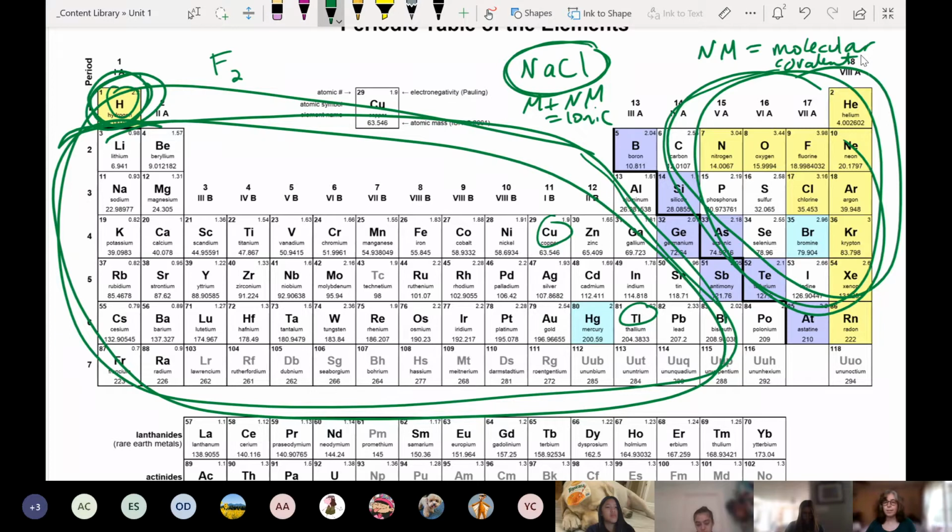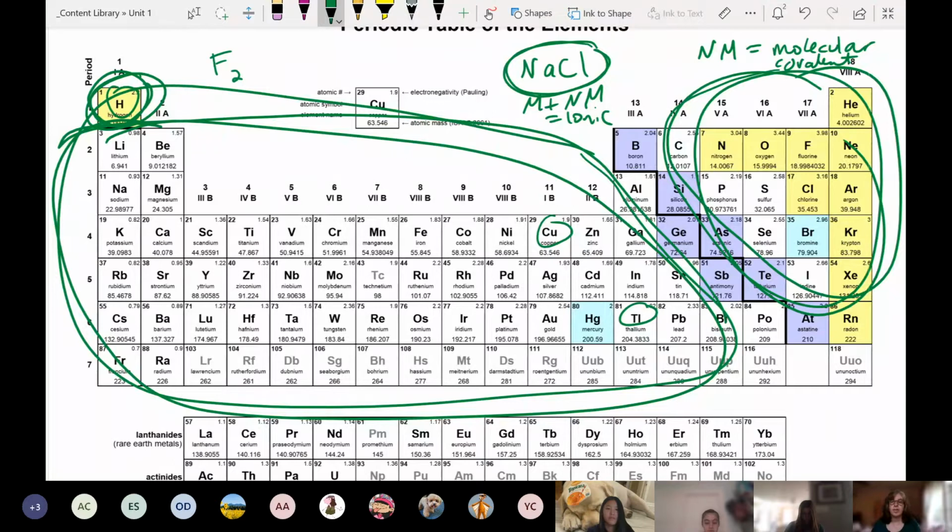So we've got ionic compounds, molecular compounds, we have elements, we have compounds, we have mixtures. Everything I've talked about so far is just pure things. Then we have these mixtures. Mixtures are when you have at least 2 different things put together, 2 different chemicals, 2 different substances. So salt water would be a mixture.